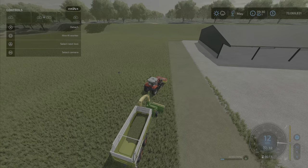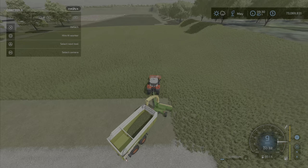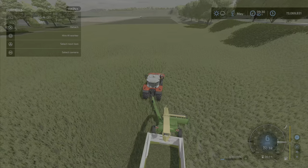You just kind of go down this side first here, cut a swath, and then go down the other side and pick up. So you're always cutting on the left and picking up on the right. So that's how you do a circle around the field, basically.